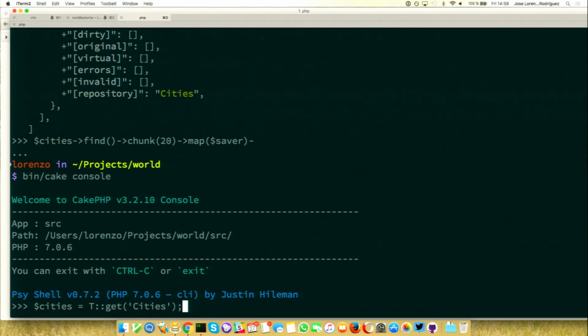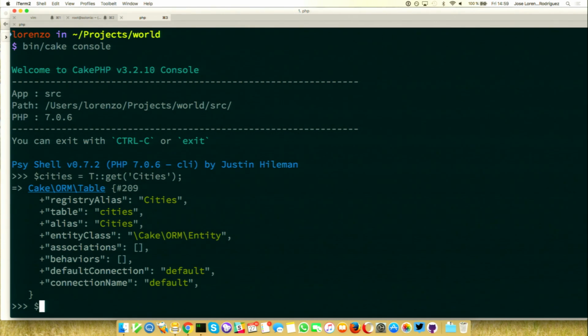Okay, so I'm going to get cities, and I'm going to call cities find. Let me actually do this. Echo. What's the function for getting memory?